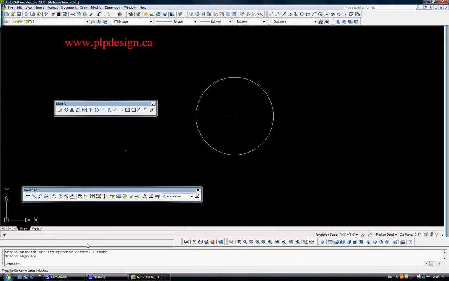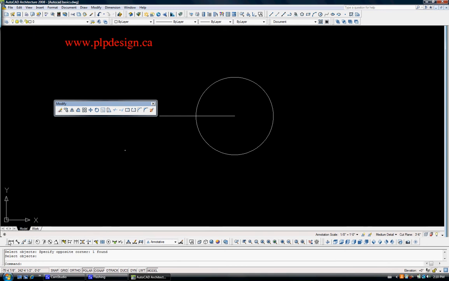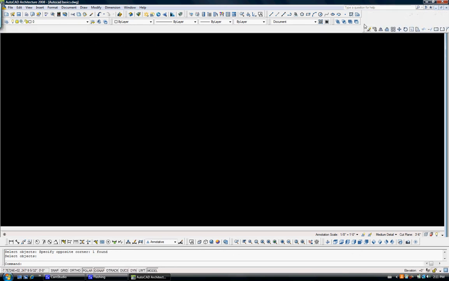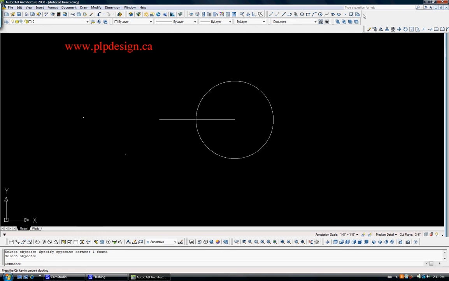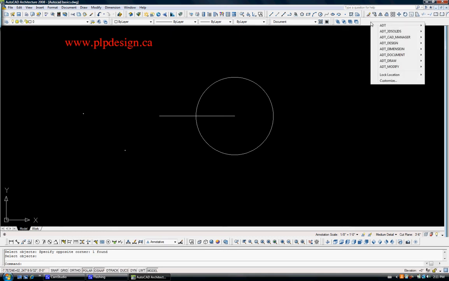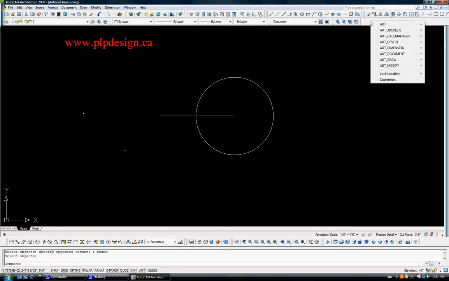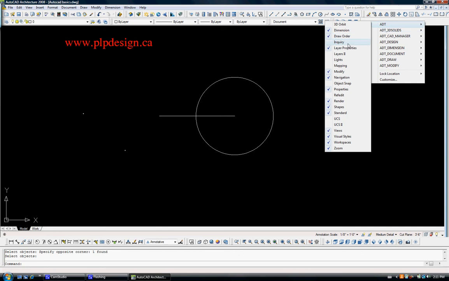I type in 90% of my commands, so I just have these up for the sake of showing you, the viewers, what they're about. How you access those menus is you just put your cursor up in the top corner off the menu, click your right mouse button, and it gives you all your menus that you can bring in. There's a whole bunch of preset menus, and once you get more into AutoCAD, you can configure it any way you want and reprogram them.